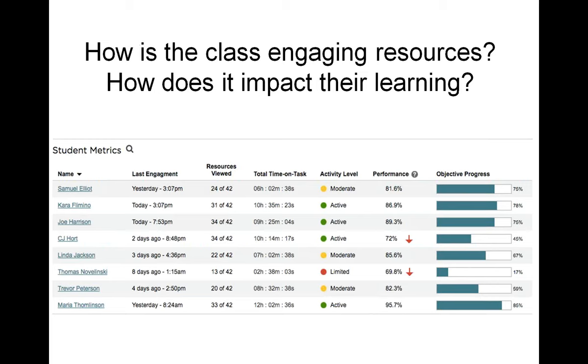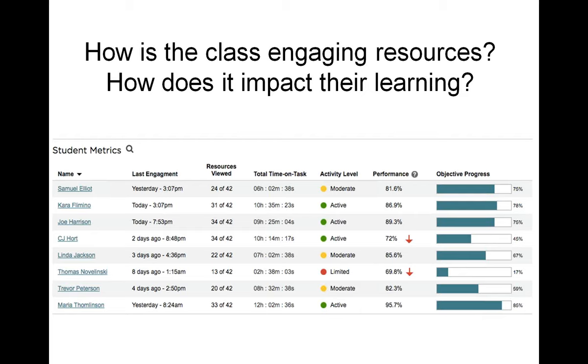And then, as I mentioned, a different type of important step is, while the course is going on, how are students engaging with resources in real time? What does that engagement time on task look like, and that activity level based on the resources they're using, as well as the assessments in their course, which is their progress based on learning objectives? Just having a high-level snapshot as a class and then being able to dig into a particular student and understand, hey, why does CJ have a really high time on task and a lot of activity, but low performance on objectives, and her trends are low on performance? Being able to answer those questions and really understand what students are doing, whether they are doing the right things with the right resources to get them towards success.